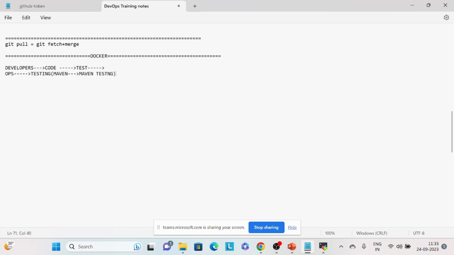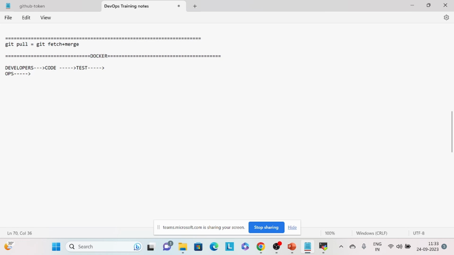So ops guys will also do the testing, but before that, this code will work only if it has the proper dependencies, proper OS, proper libraries, proper binaries, proper software packages. If everything is supporting the code properly, then this code will be executed.